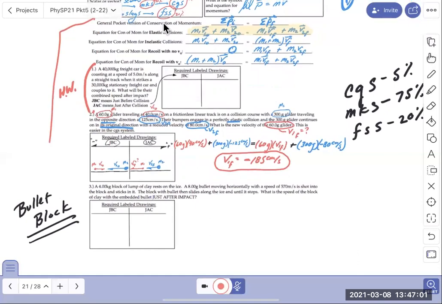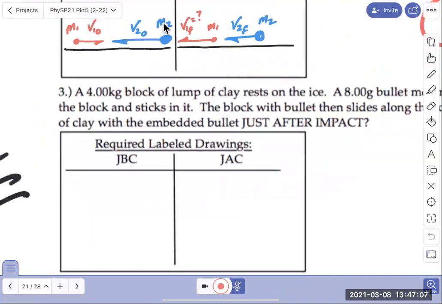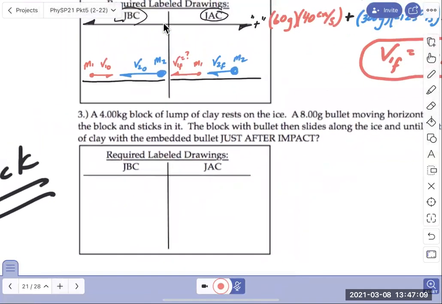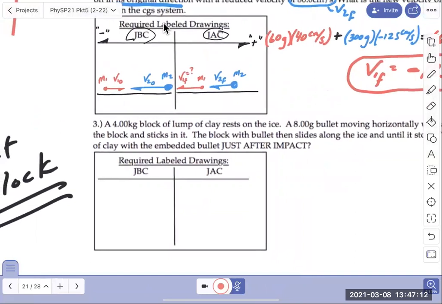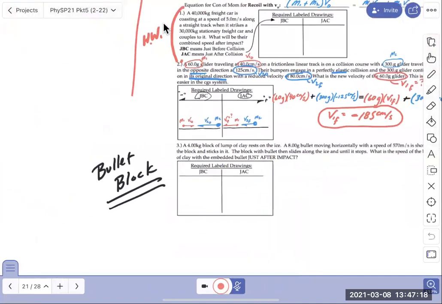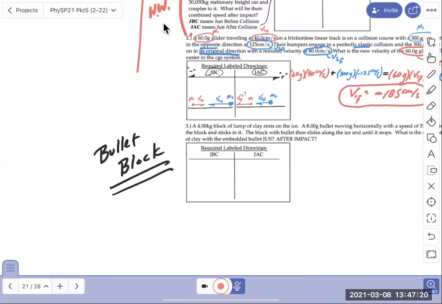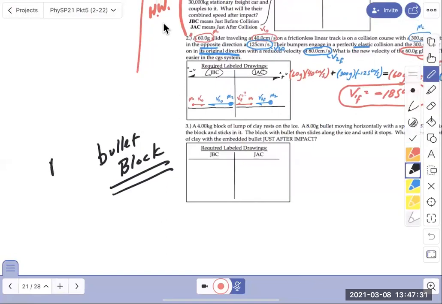And we have, this is the simplest possible situation. We have a block, it's a lump of clay. It's sitting on a table, horizontal, there's no angle to it, nothing like that. And a bullet is shot into it. So we start off with, this is also called big B, little b. So my mistake, this should be a little b. The bullet's the little b, the block's the big B. So this is M little b, this is M big B. Bullet block equations.